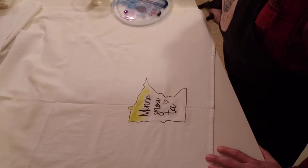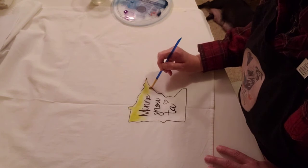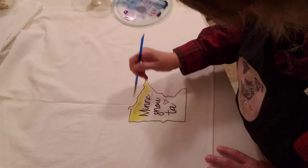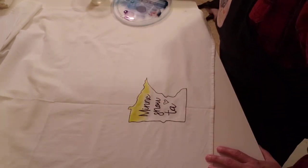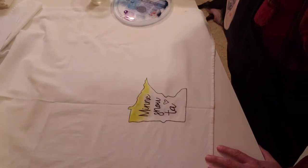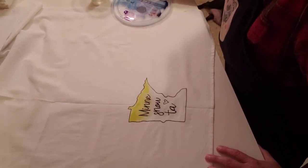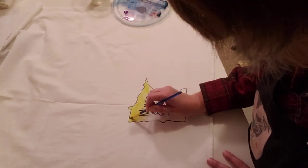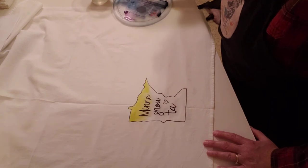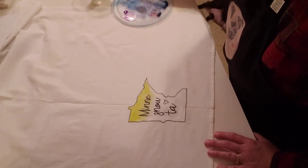So you can see I'm just pulling that watery paint down into these areas. Ooh, that's pretty. Yeah, we're gonna go right over this. Now, because we heat set our image that we traced on here, it's not bleeding. So that's really helpful. If I had not heat set it, we might get some bleeding of the lines there, and that would not be as pretty. So we want to make sure we heat set our image really well.